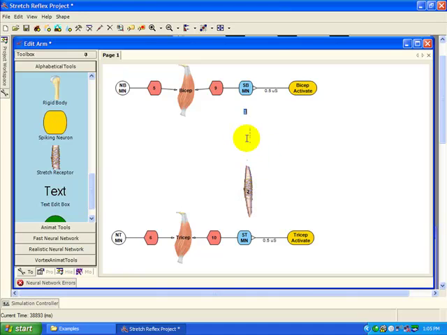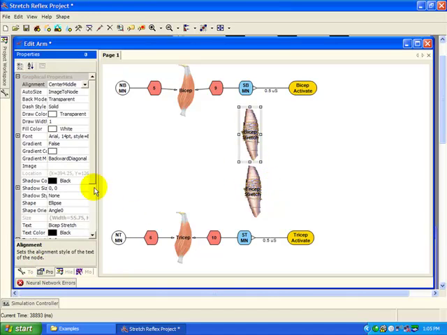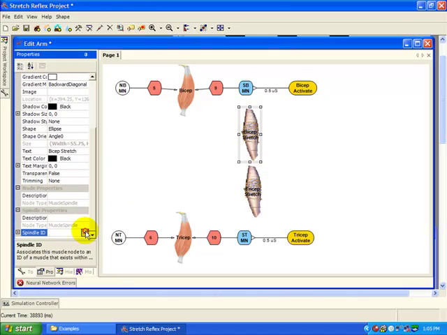Name them bicep and tricep stretch. And set their spindle IDs to be the appropriate receptor.